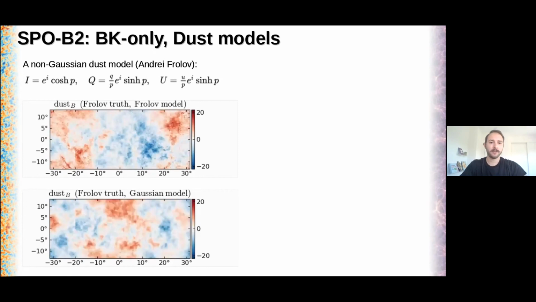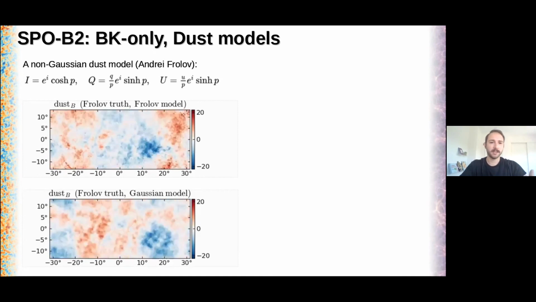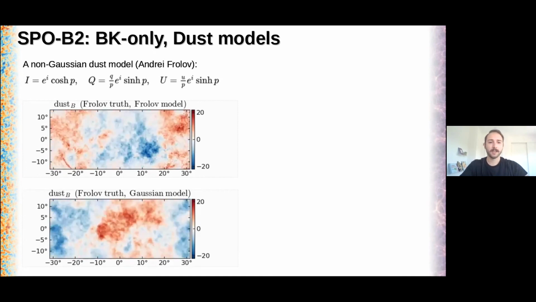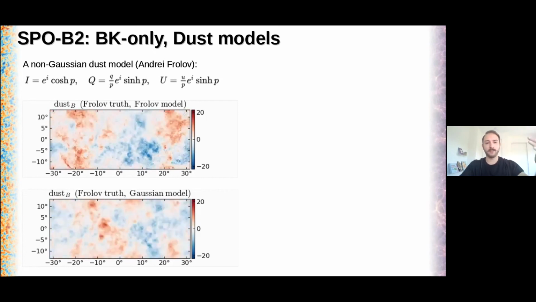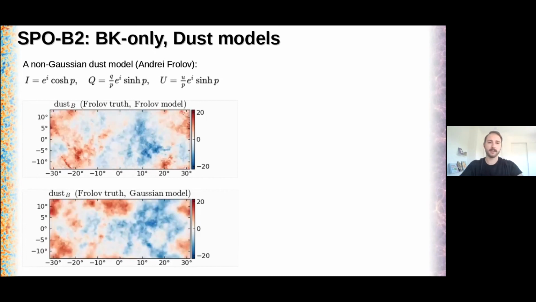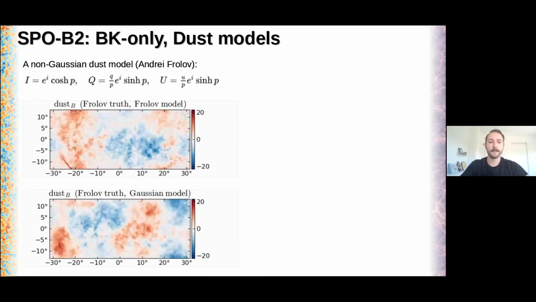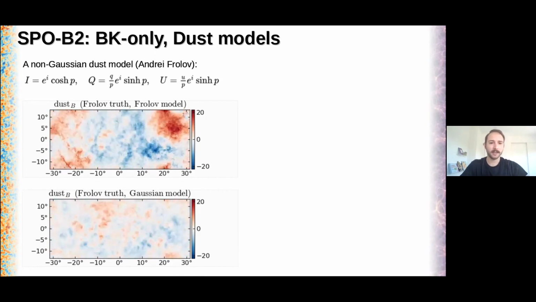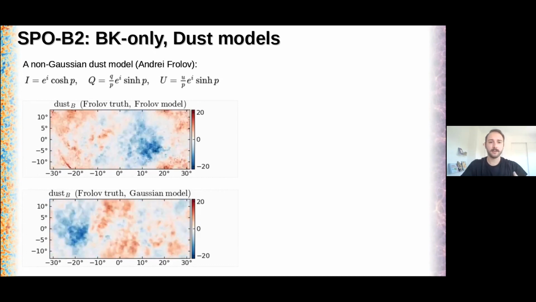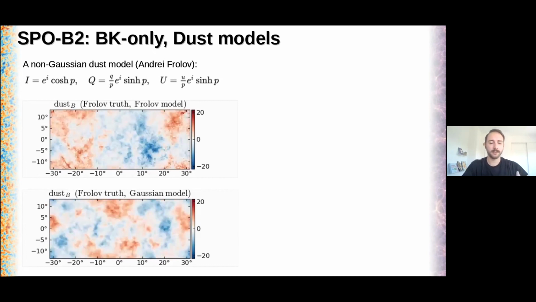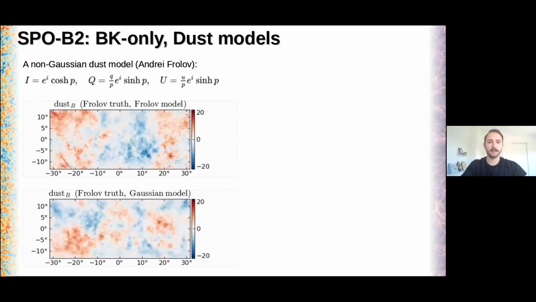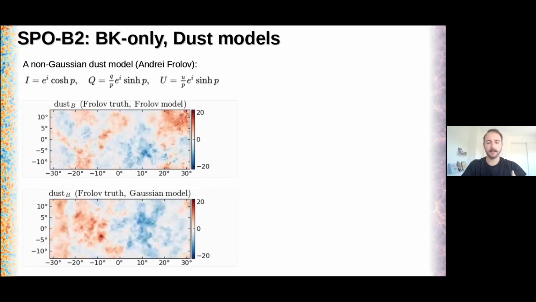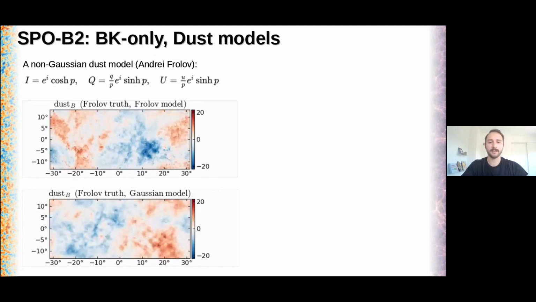And I'm showing you here samples from a chain, from a BICEP-only chain, a forecast run where we use one of these 2 different models, and then put in as the truth this non-Gaussian model. And I think to the astute eye, you'll see that in the top one, you see some visual difference in the distribution of these samples, which are sort of characterizing, given this model, which may be non-Gaussian or not, and the data, how do we reconstruct this dust?